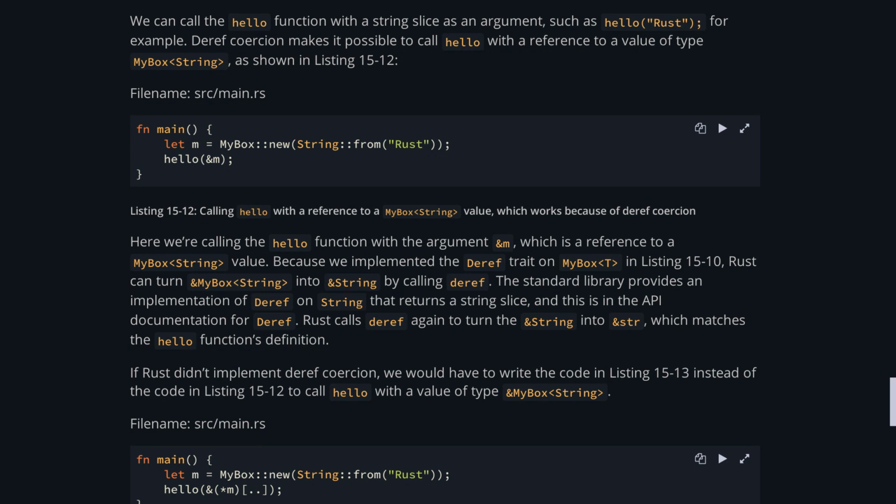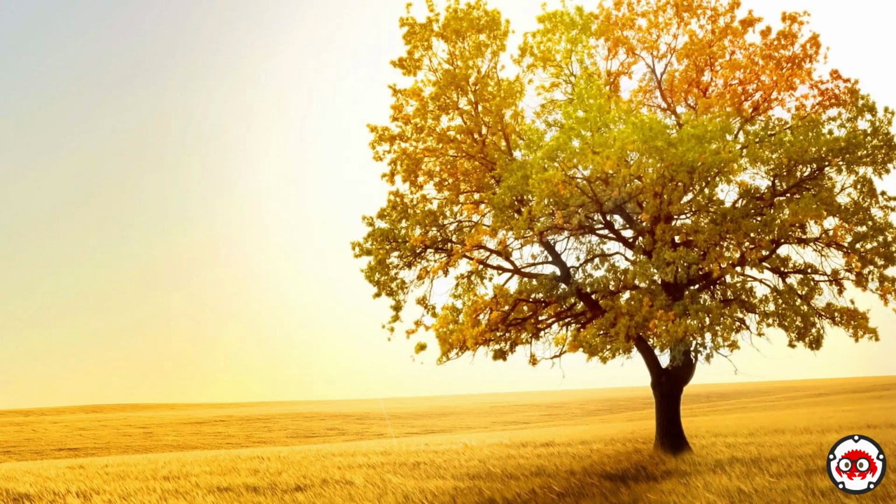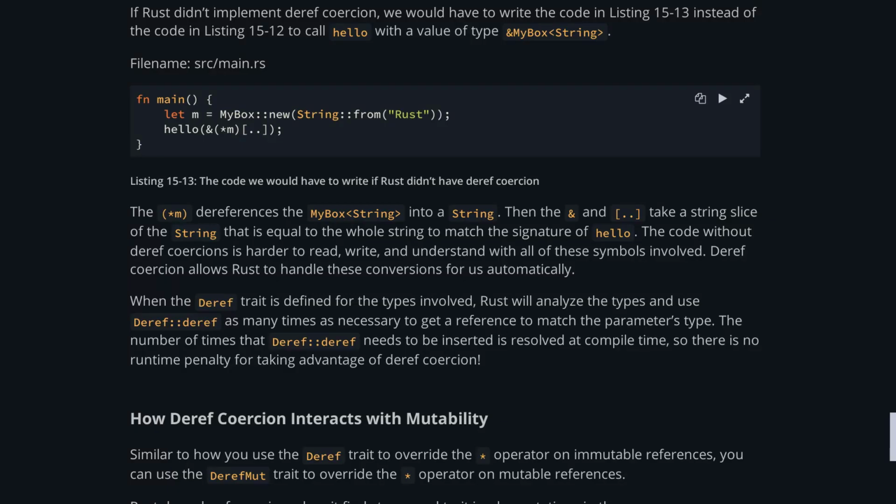If Rust didn't implement deref coercion, we would have to write the code in listing 15.13 instead of the code in 15.12 to call hello with a value of type &MyBox<String>. The (*m) dereferences the MyBox<String> into a String.